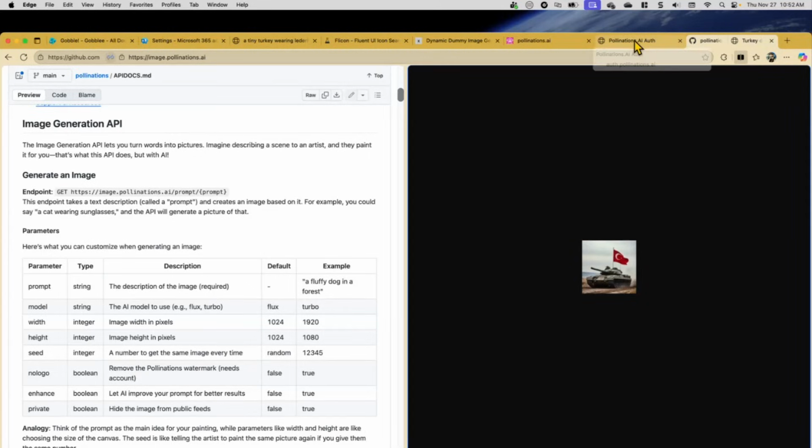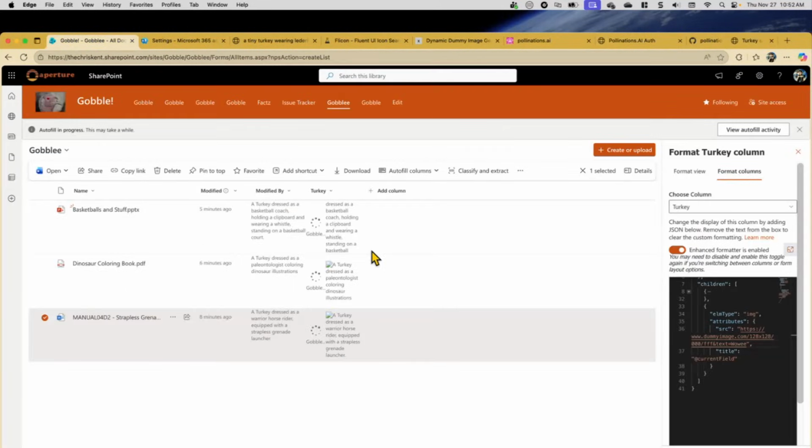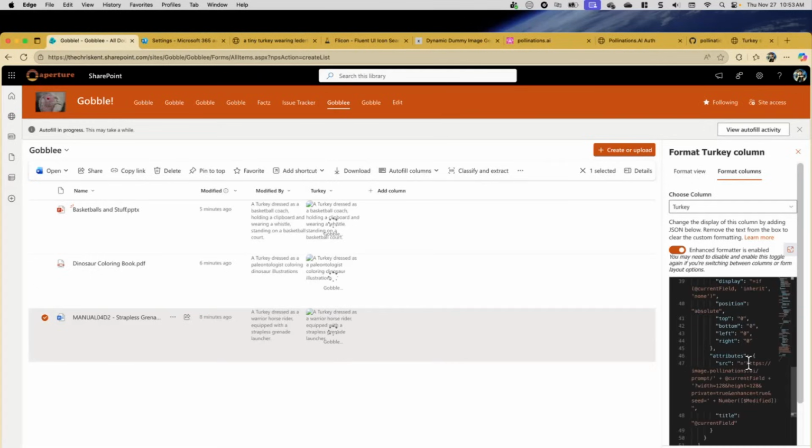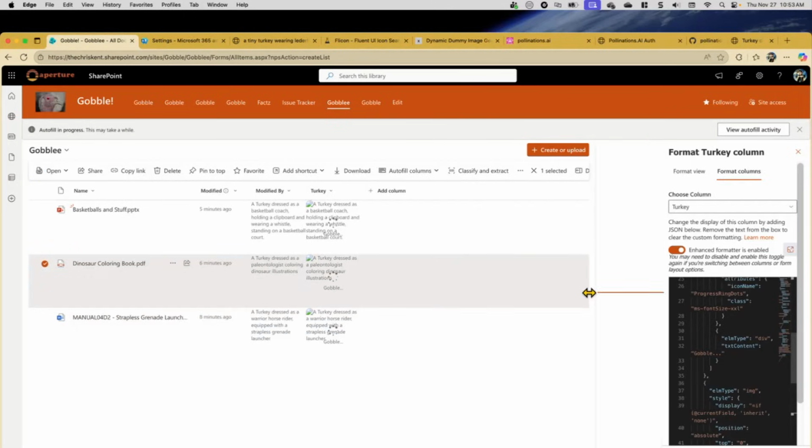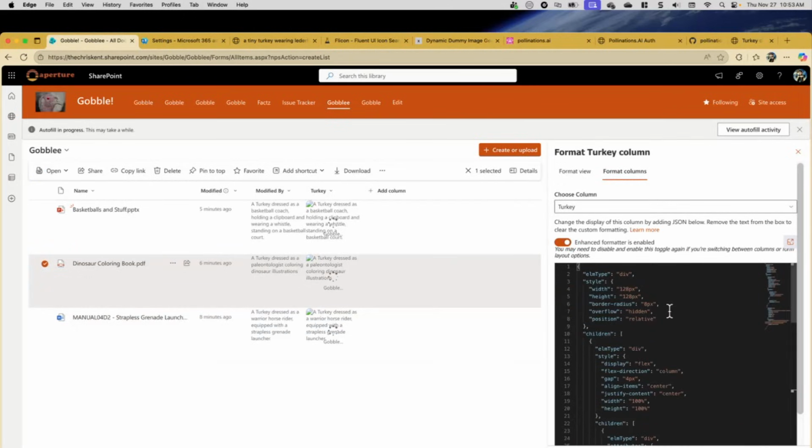All right. So using that information, let's head on back over here to our Gobble library, and let's enhance once more. I'm just going to copy this over, and we'll take a look at this format once I've applied it. There we go. The primary difference here now is I've made the top element hide the overflow.